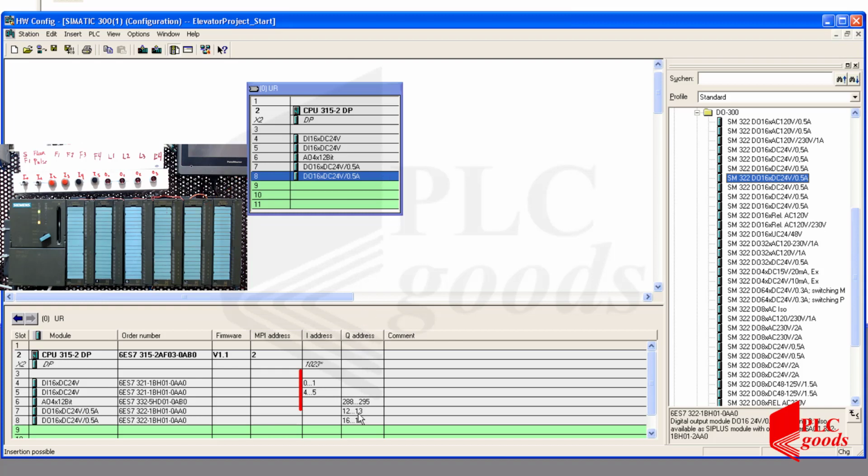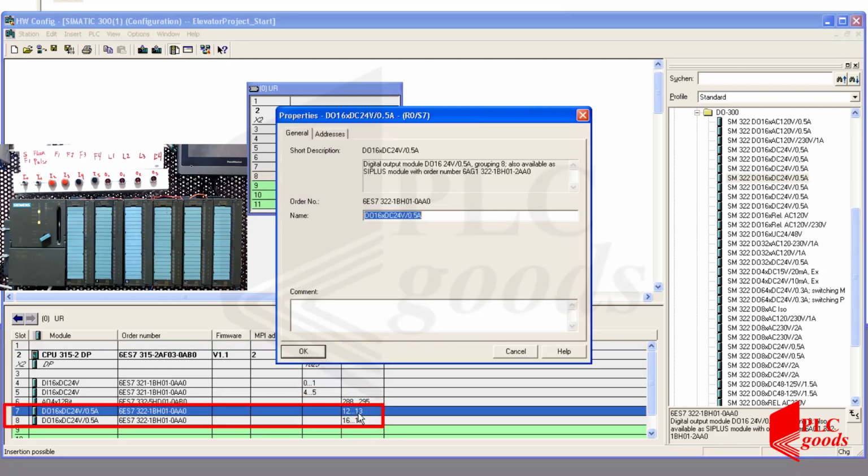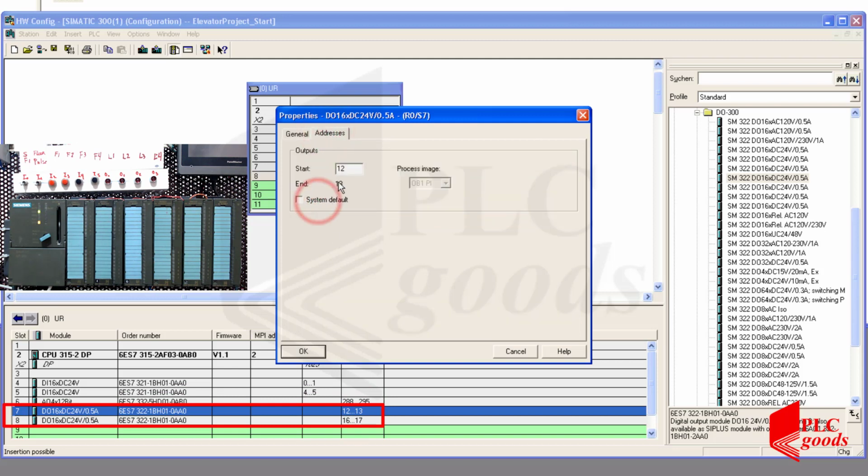As you see, based on a simple rule, SIMATIC Manager has assigned these addresses to the inserted signal modules. In this project, I prefer to change the default addresses related to these two digital output modules.